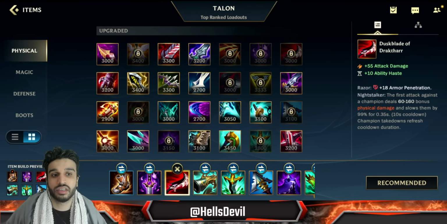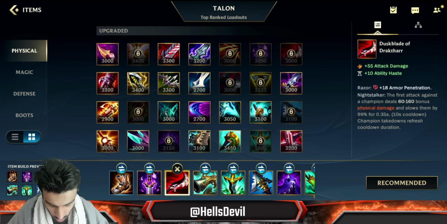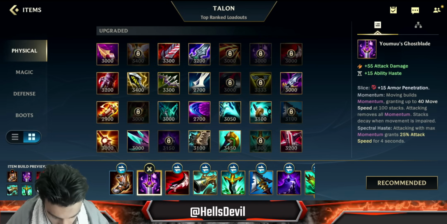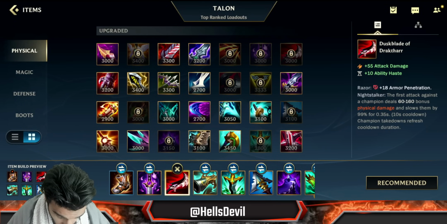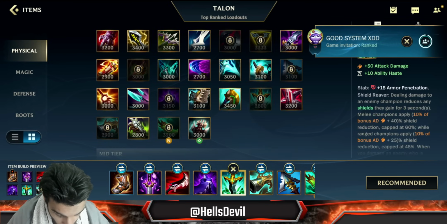So this is the standard build, where you absolutely destroy squishies. Boots of Dynamism, Umbral Ghostblade, Duskblade of Draktharr, and then, you know, Edge of Night. And then you just go for everything.